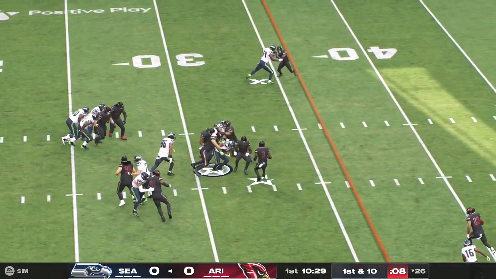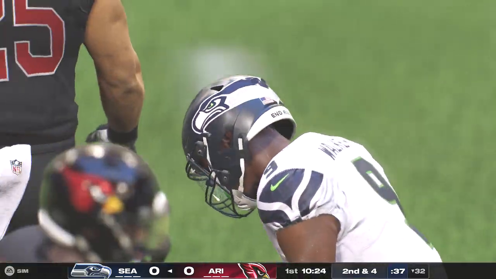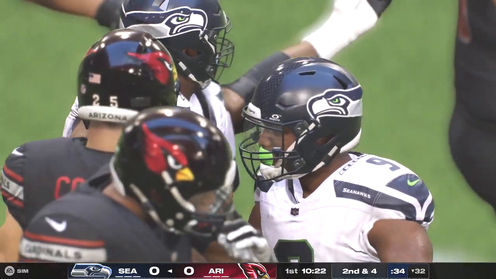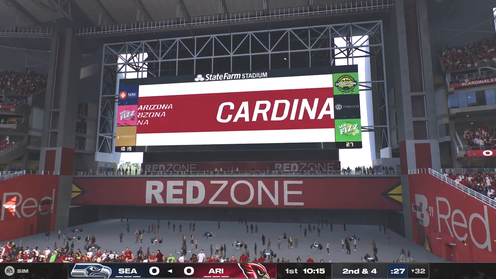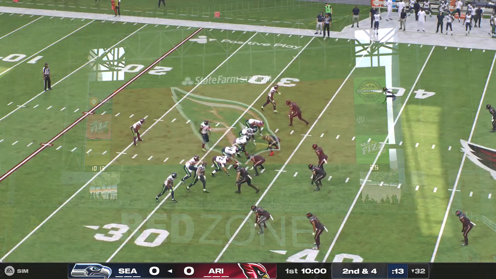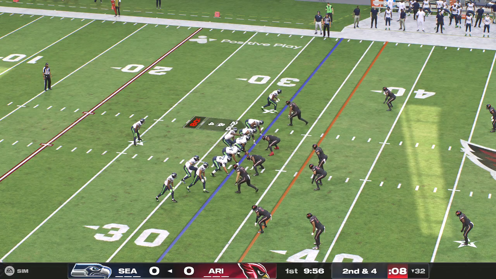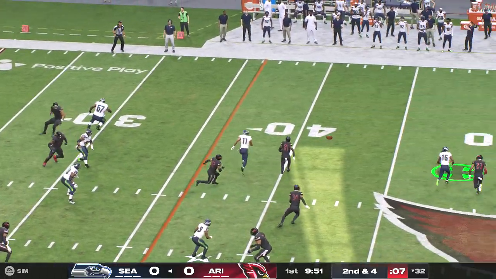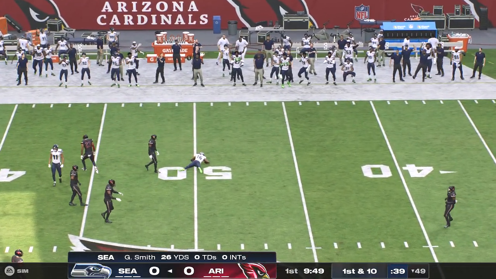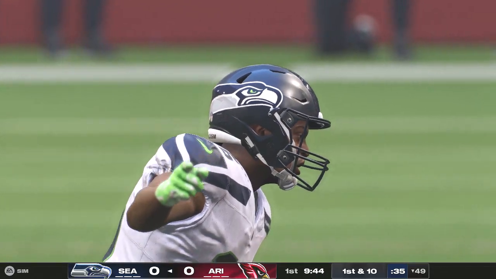The run up the middle, it's Walker. And some space opens as he's brought down following a gain of 6. They'll come up now for 2nd down and 4. Play action now. It's Geno. That's caught by Tyler Lockett. And he'll be brought down just shy of midfield.